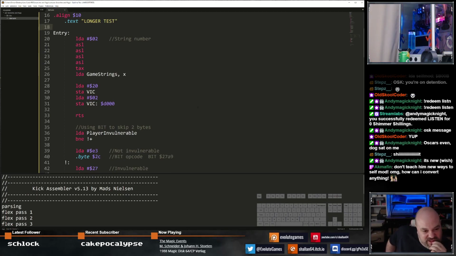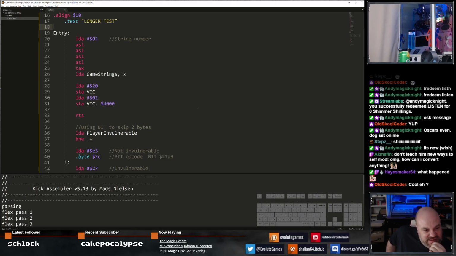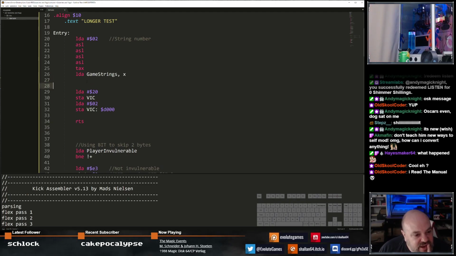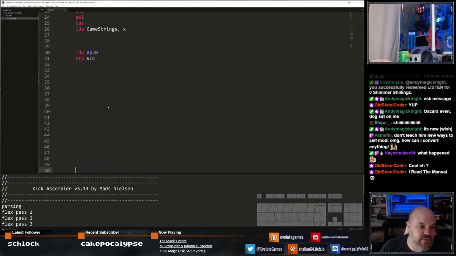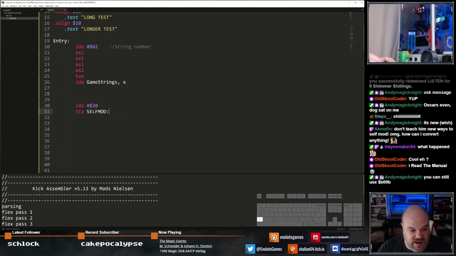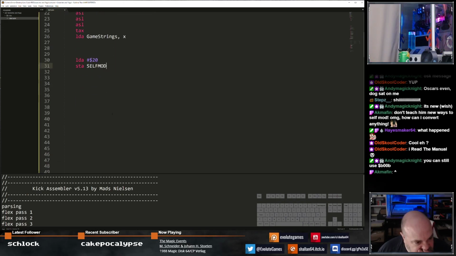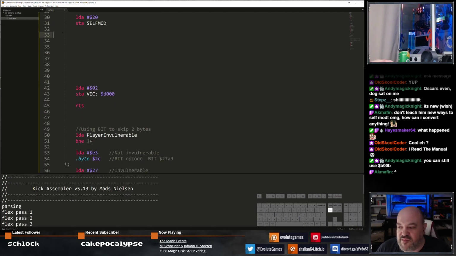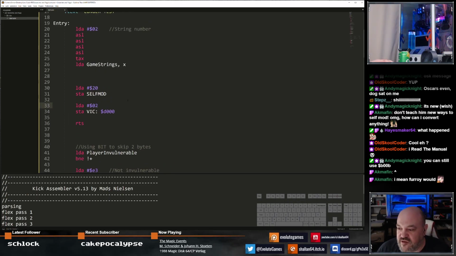I like that. My only concern is it does make it a little bit less readable. Like, okay. Yeah, I do really like that, but I do worry about its maintainability. So imagine this code is way off down here somewhere. If I look at that, it's not immediately obvious that this is updating a self-modifying address. I mean, yes, I can call this self-mod or something. I like it. I'm not sure if I'm going to use it or not, but I do like the fact that you can do that. That's kind of cool. Yeah, that's interesting.